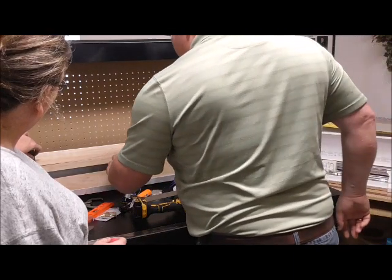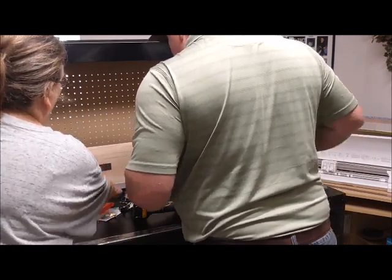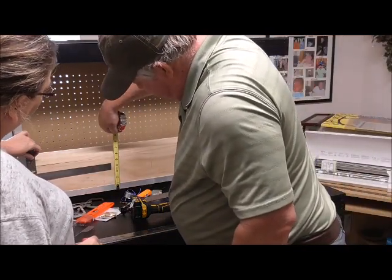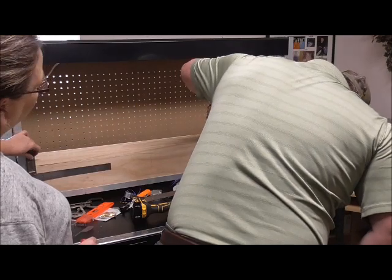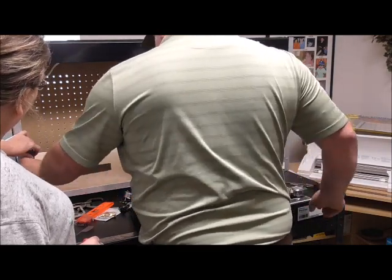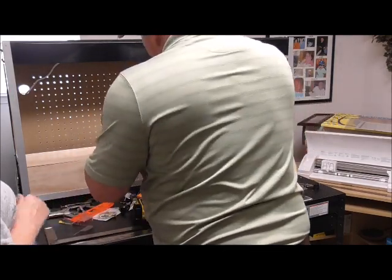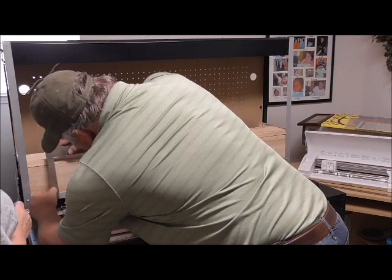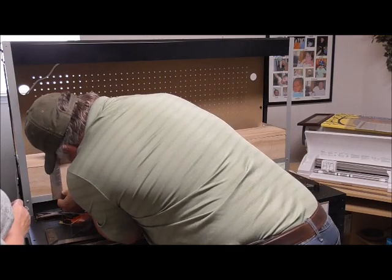Center of the entire board or just this line here? I think I want it in the center of the hole. Okay. Six and a half. So we'll say 3 1/4. Okay, you said that line 3 1/4?